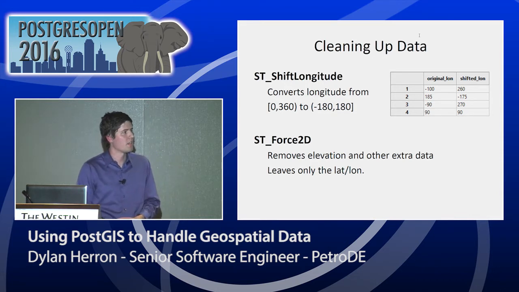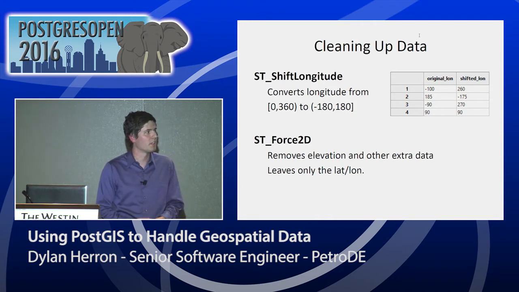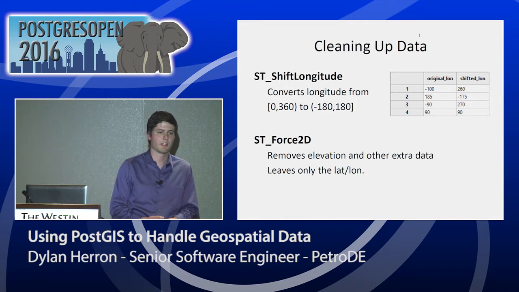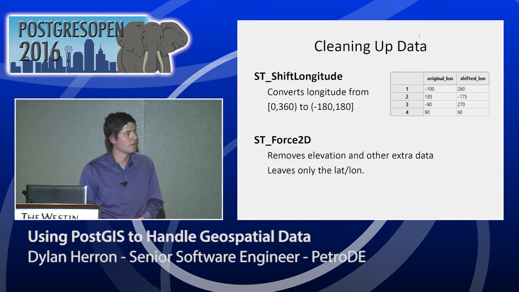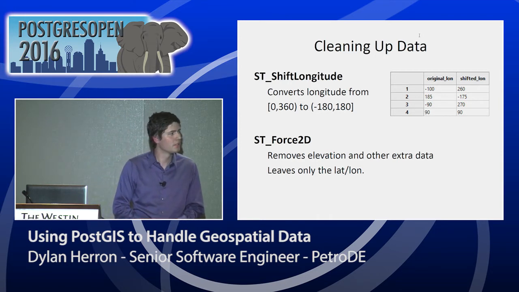Something to notice is that when you call this on a column, it'll do both. So if you're getting data that is very inconsistent, that has values that are both in the negative region and in the greater than 180 region, you'd have to add a check around this to make sure that your output was what you would expect.